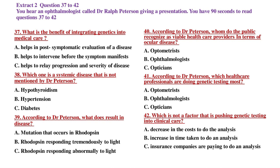So, this is already being done, and interestingly, ocular disease represents a better venue, so to speak, than systemic disease, because there are a whole bunch of ocular diseases that result from a single mutation in one codon. For lots of systemic diseases like heart disease, hypertension, and diabetes, the genetic contribution is very complex. There are multiple genes and multiple sites, and there are all sorts of complications and complexities in applying that to actual clinical care. Even though it will be done, it will take a longer period of time.